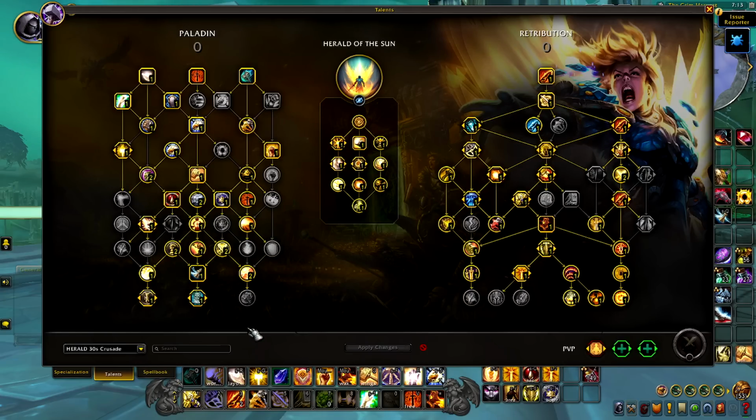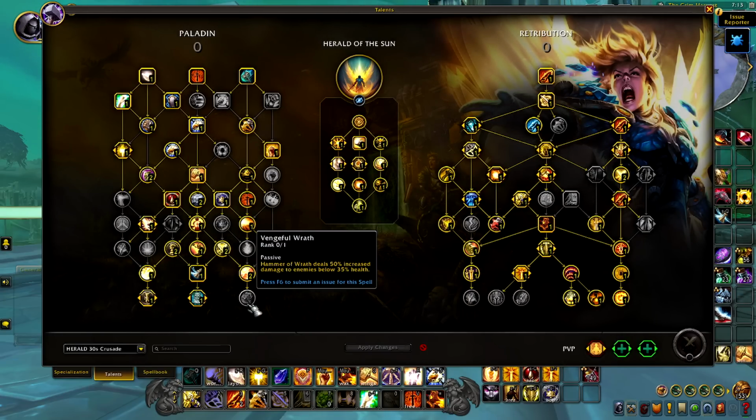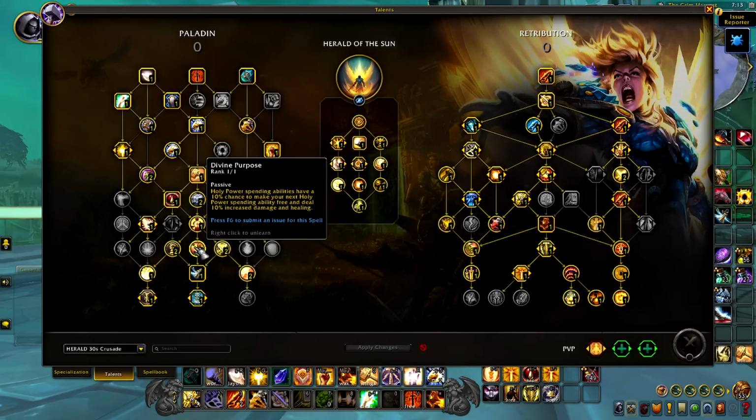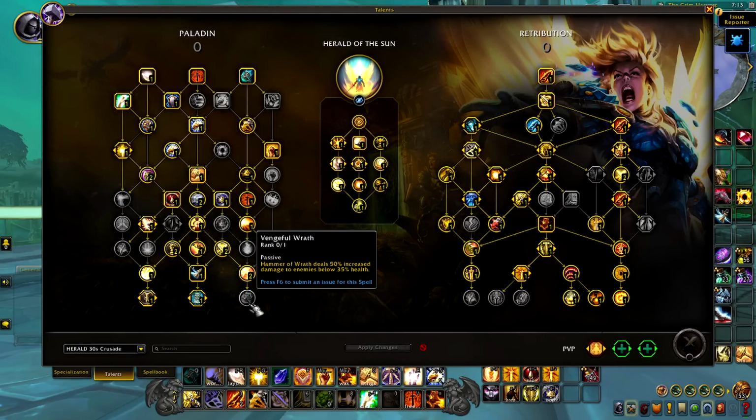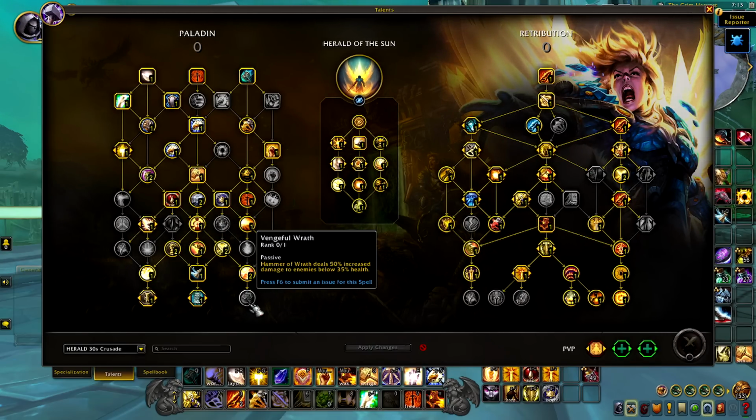The only thing of notice is that we're gonna be taking Divine Purpose instead of Vengeful Wrath. This is totally a preference choice by myself. I really enjoy playing with Divine Purpose and the reactive gameplay that it gives you. It's also a lot more useful in AoE situations than Vengeful Wrath is, because you very rarely press Hammer of Wrath in those AoE packs, because you're better off pressing, let's say, a Blade of Vengeance that is going to apply Expurgation dot on your targets and keep that dot stacking up.